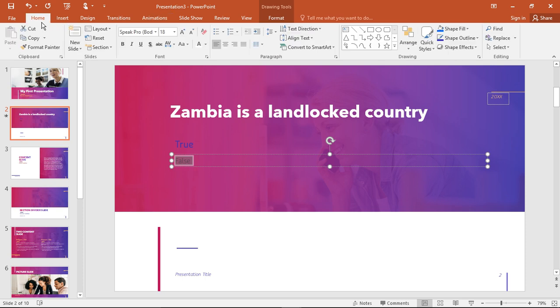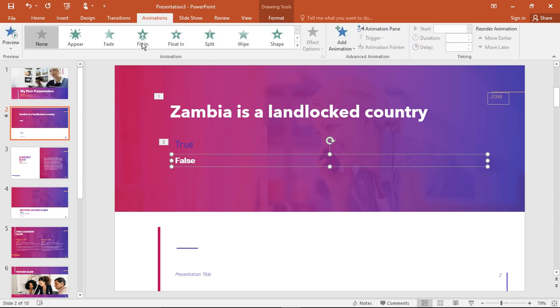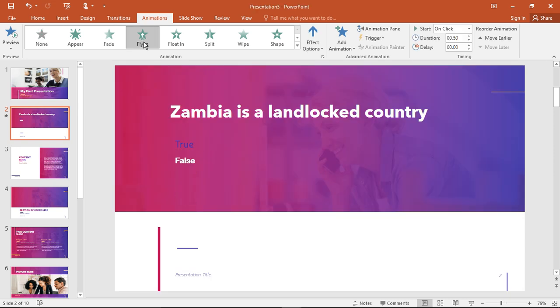False needs to be bold, at least Arial Rounded, going to white. Then we animate it also, fly in, no, float in.